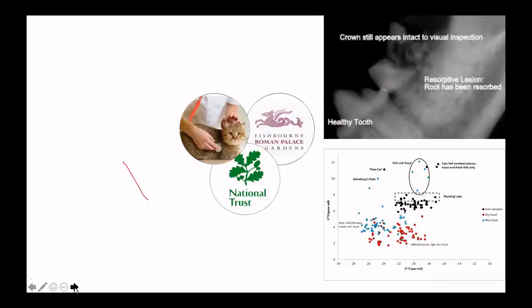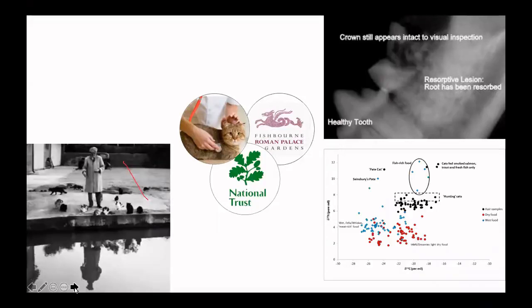But there's also some interesting stuff, like we could also just pull out cats that were hunting versus cats that were just being fed food. So what this shows is there's a real potential to dig into that data in the archaeological collections and really find out some interesting information about the cats and what they were feeding on and how they came about that. Cool. And then again, that feeds into, we can bring those studies right up to the present so that Angela can explore the history and policy around that too.